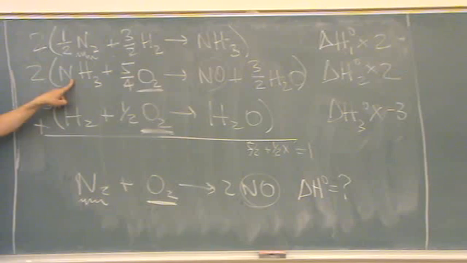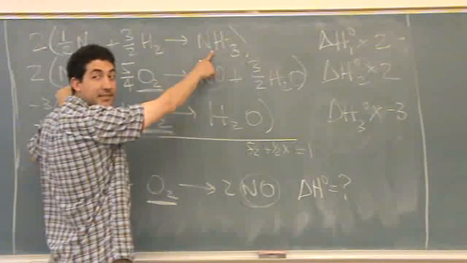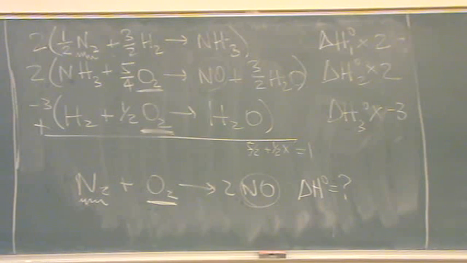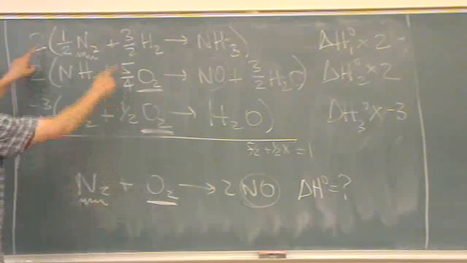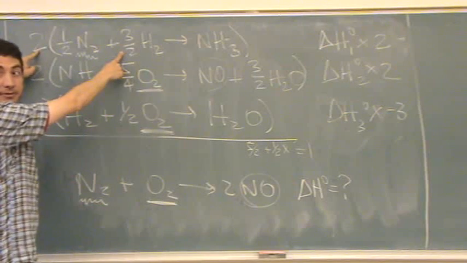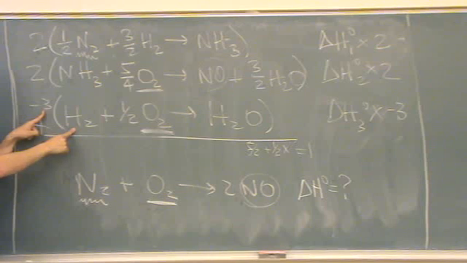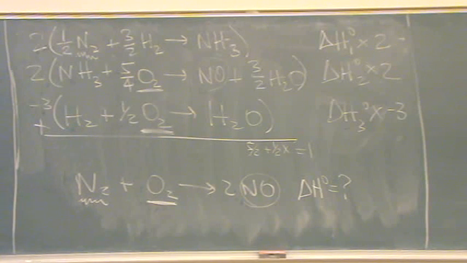There's 2 here in the reactants and 2 in the products. That's gone. So, let's pick H2. There's 3 here in the reactants and minus 3, or really 3 in the products. That's gone. That's good.